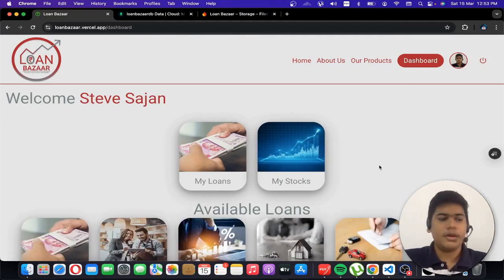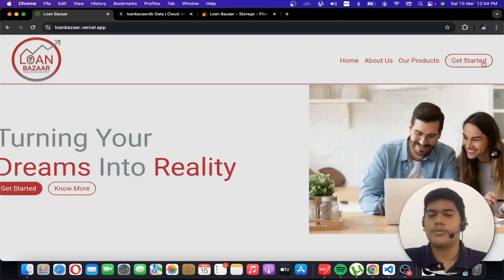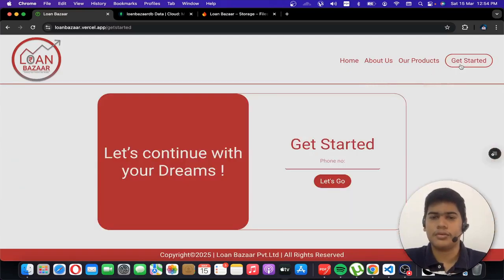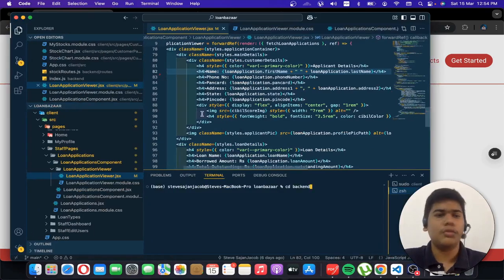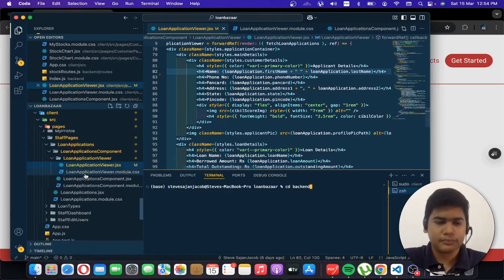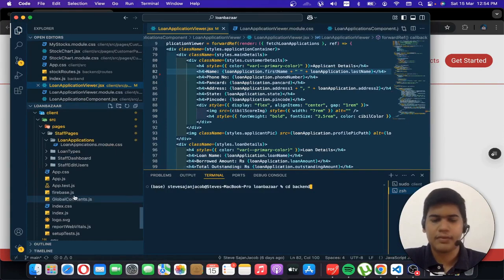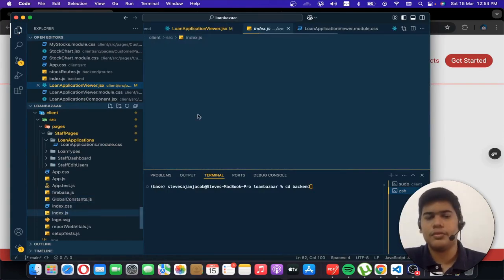Now let's look at the admin section. So basically, admin has all the functionalities of the other mentioned roles, that is loan manager, loan executive. So let's just go ahead and look at the admin. I'm just going to log out of the profile here, and sign in again, but this time with admin credentials. Again, admin also uses a phone number to sign in. Both the staff as well as the customer use phone-based OTP authentication.